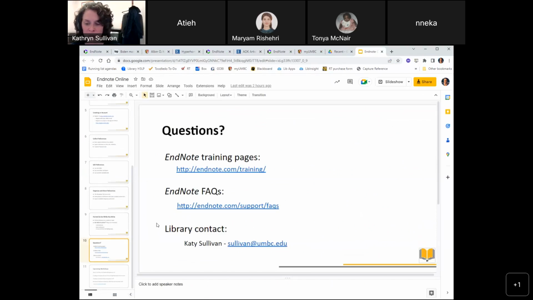One is just to point out a couple of training and FAQ pages available at endnote.com/training if you'd like to explore some of the training options available through EndNote. They also have a decent FAQ page, which includes a way to send a request for technical assistance.